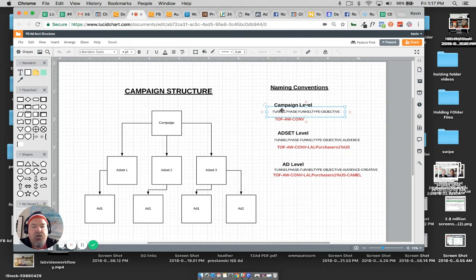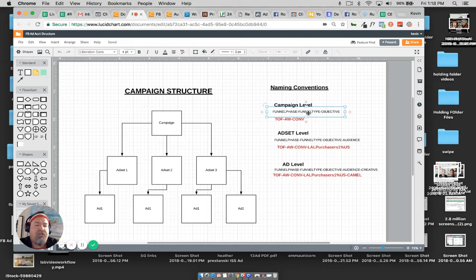And the reason that you want to do that first is because you really want to quickly be able to see, if you've got 20 campaigns running, which ones are which. Sometimes you'll run bottom of funnel to the same audiences that you're running middle of funnel, but with just different exclusions, right? So you definitely want to have the funnel phase first.